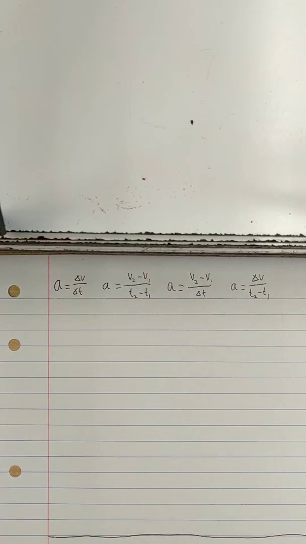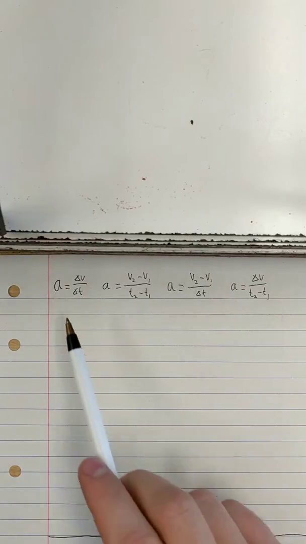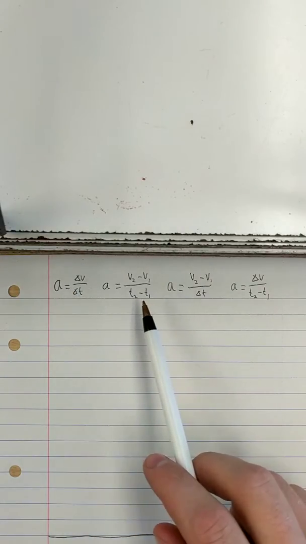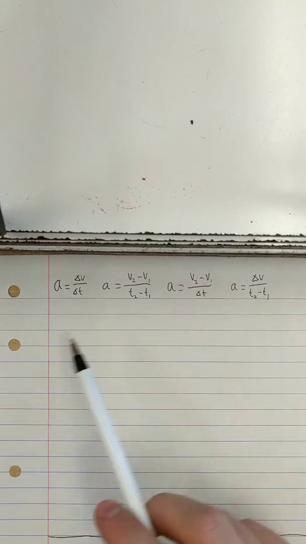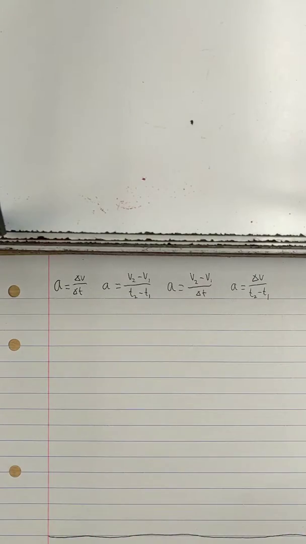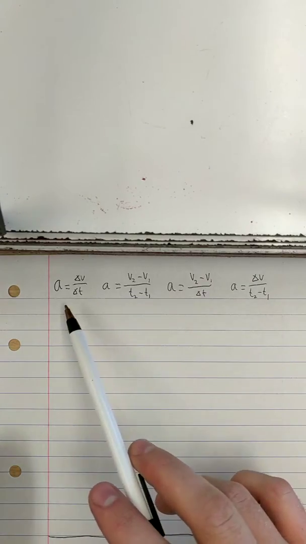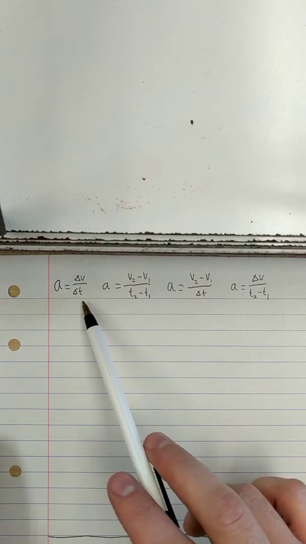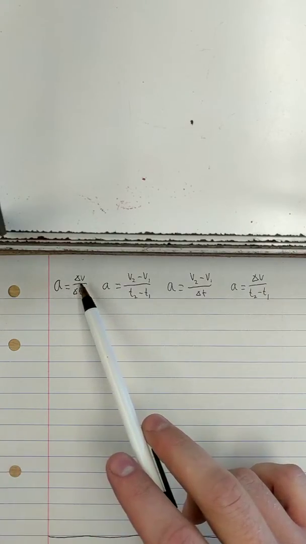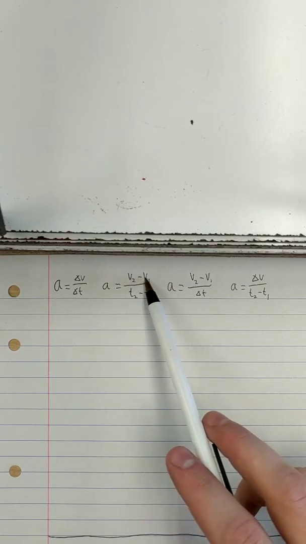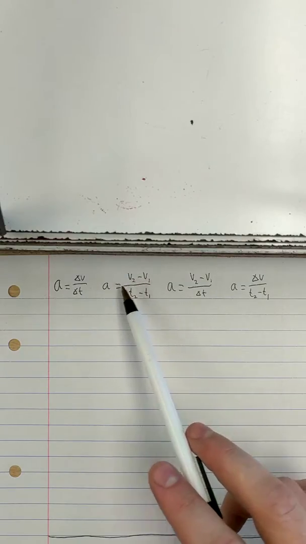This video should help you out with how to do the problems when there is acceleration. Now, if you look at the top, I wrote down the possible equations you can have here. And if you notice, it's the same idea as the last video that I just made, with velocity equals change in displacement over change in time. Remember, that delta symbol always means the second one minus the first one, or the final minus the initial.